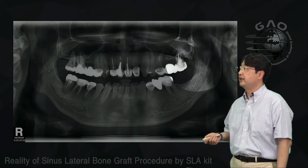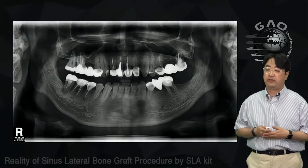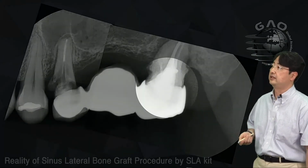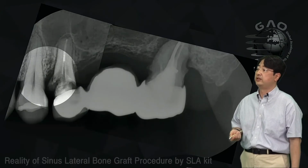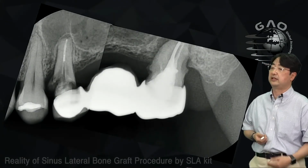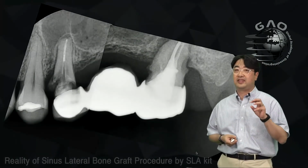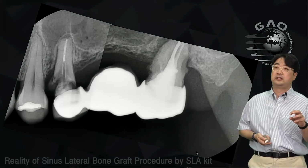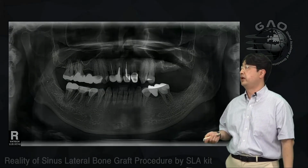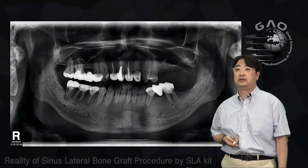Okay, so here, this patient needs extraction of number 25 and number 27, with a 3-unit fixed partial denture, because the patient had a fracture on number 25, and also you can see the periapical lesion on number 27. As you see here, this part has very thin cortical bone left, as it is pneumatized, right? Well, I removed teeth number 25 and number 27, right?